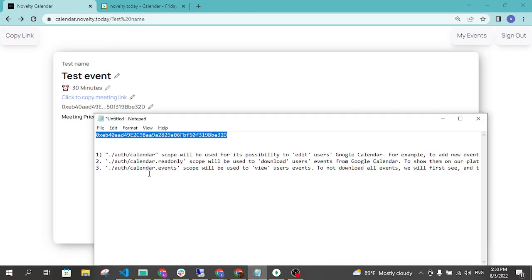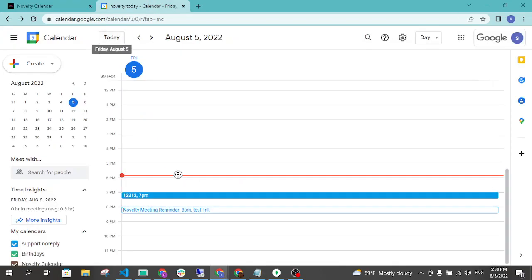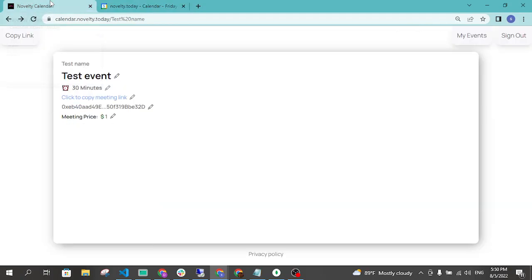And the third one is OAuth calendar events, which will be used to view all the events in order not to download all of them and only download, for example, the upcoming 10 or 20. That's the reason for using those 3 sensitive scopes in our application. Thanks for your attention. Bye.